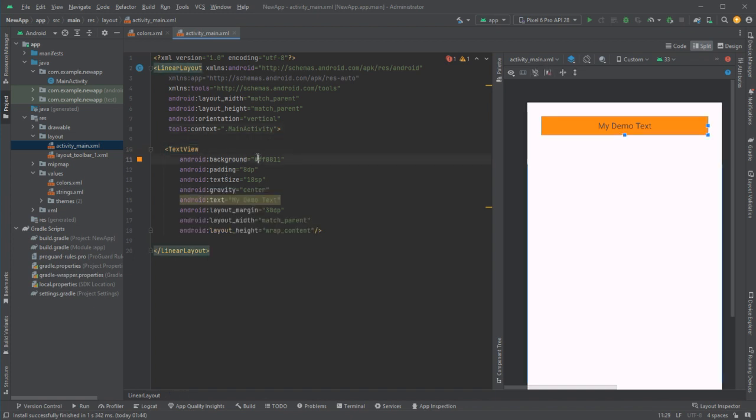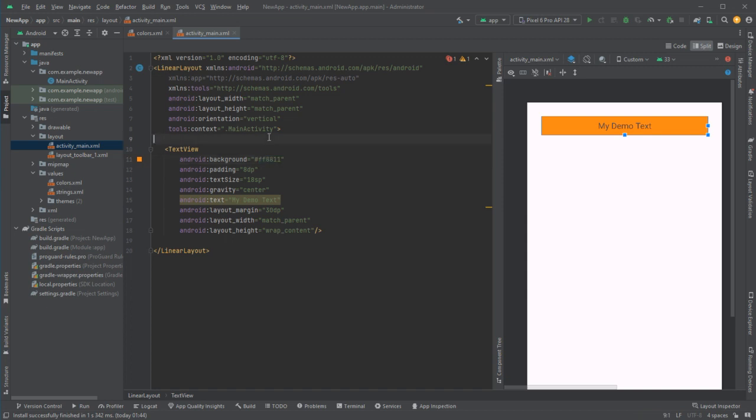Another case will be, suppose you are creating an application of 10 screens, and on every screen you have given text view background as this, and you have declared the value in the XML file, right? Now if you want to change the background color throughout the application, it will be hectic for you to go into every screen and change this color, right?